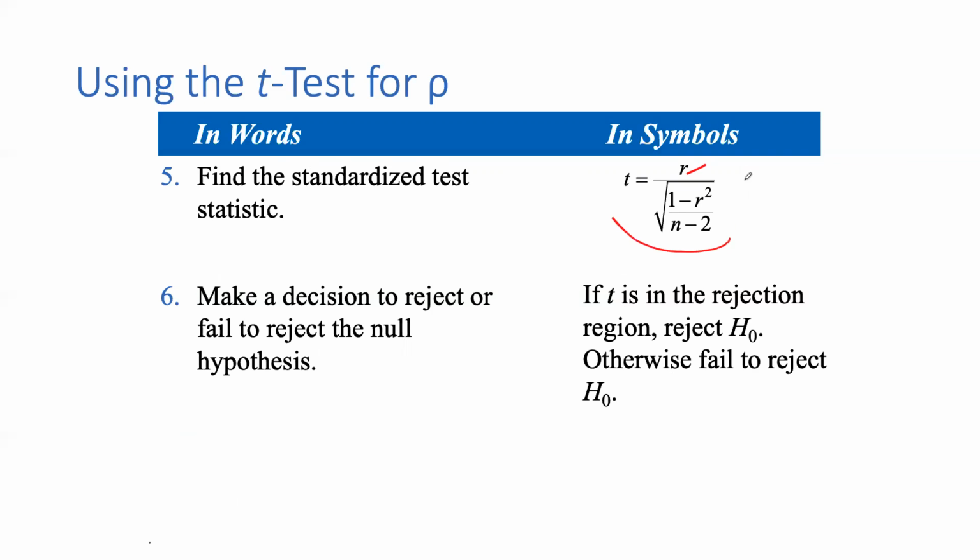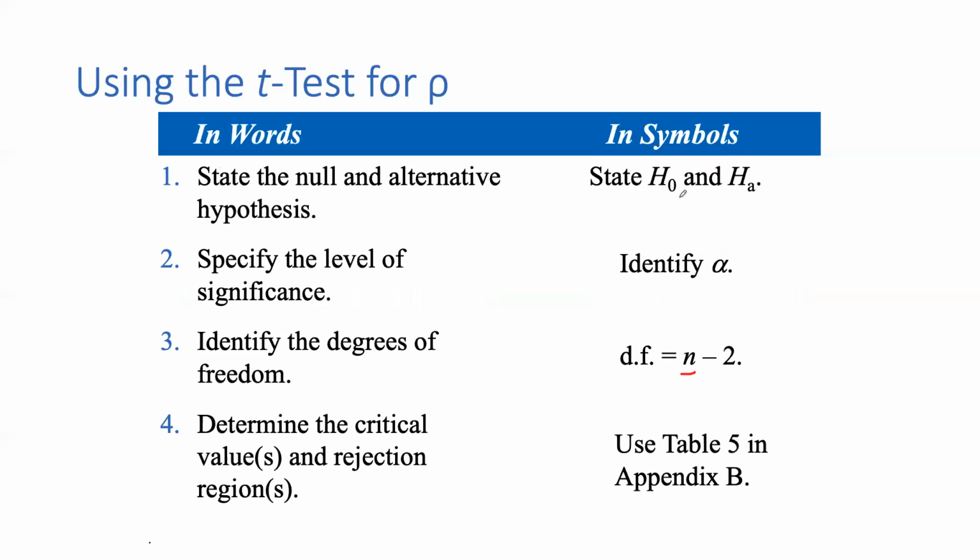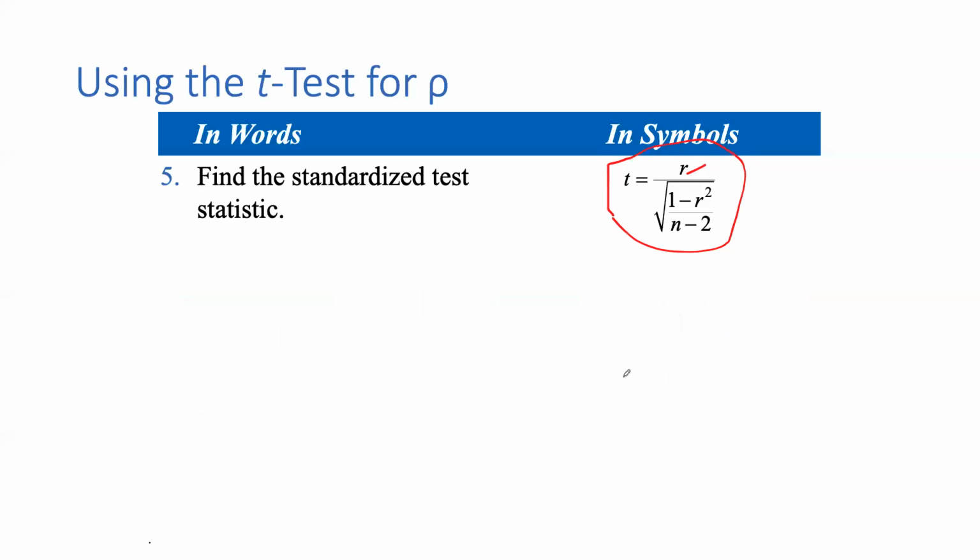The only difference is two things. The test statistic is this formula. I would recommend that you write down these formulas on a piece of paper so you have it available when you're taking the test and you're not too flustered about what the formula is. And the second thing to recognize here is that when you're testing for the population correlation, the degrees of freedom are not n minus 1, but rather n minus 2.